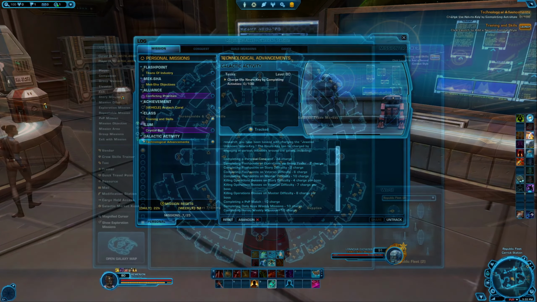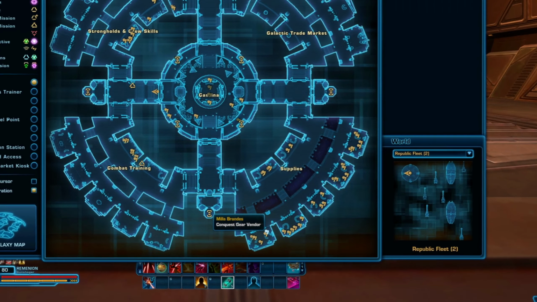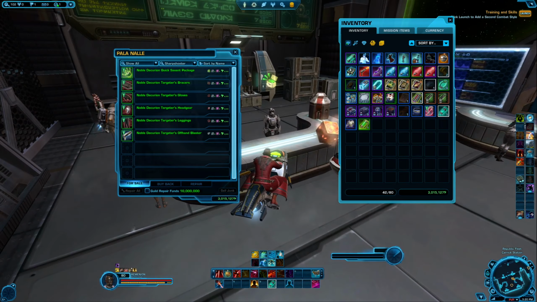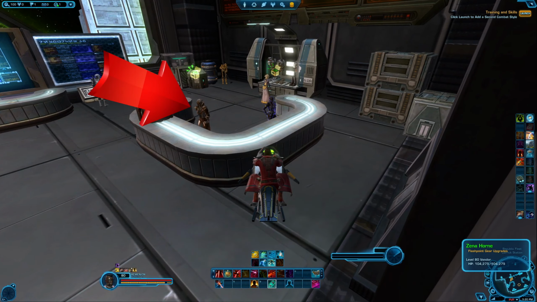So where are the vendors again? I already made a short video about where you can find the gear vendors at the start of the expansion, so I'll keep that short. PvE vendors are in the supplies section. Conquest gear vendor on the far left, Conquest gear upgrade vendor right next to her. On the other side, Flashpoint gear upgrade vendor and Operations gear upgrade vendor.